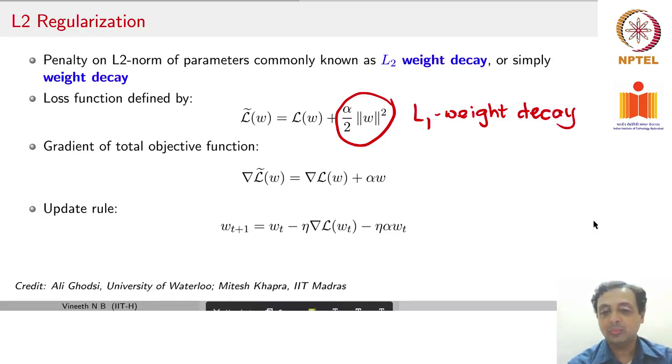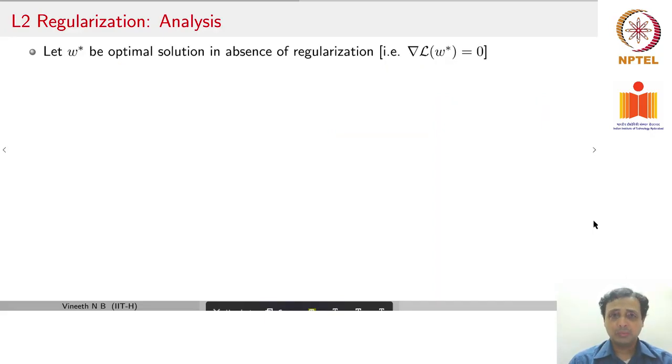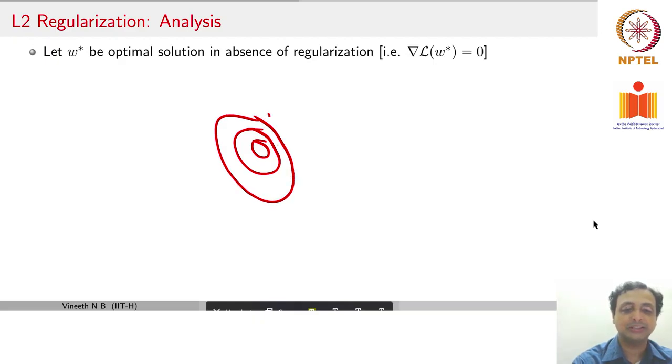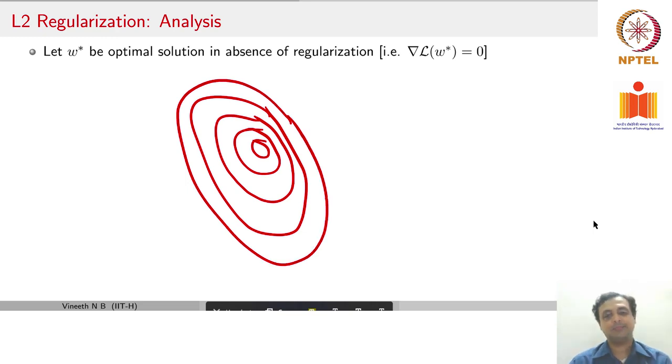In L1 weight decay, we would say this is going to be with respect to L1 norm, and remember L1 norm of any vector is the sum of the absolute values in the vector. This is also possible. Let's try to see what would be the effect in these different cases. Remember, in the last lecture, we talked about contour plots. So you have these contour plots of your error surface with respect to the weights. We saw contour plots such as these, if you recall, which were cross sections of your error surface. Something like this. This is the contour plot of your error surface, which is the term without a regularizer.